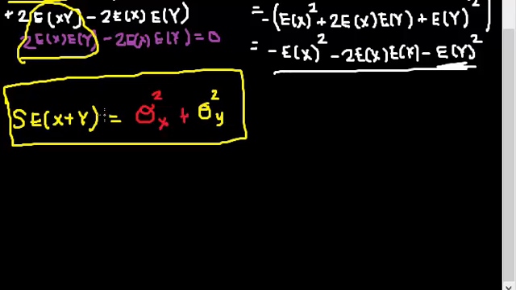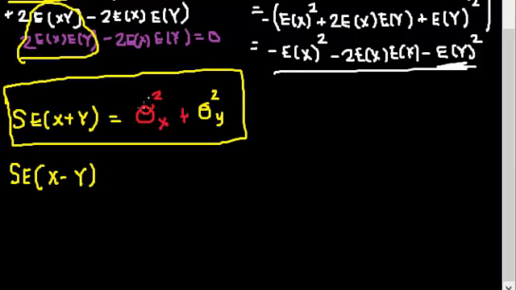So we were able to get the standard error for adding two statistics, but that's not what we need. Remember, we wanted to compare two distributions from two different distributions, and the way that we decided to do it is not to add it, but to subtract it. And so what we really need is the standard error of x minus y.